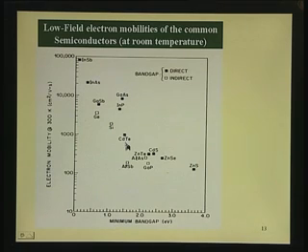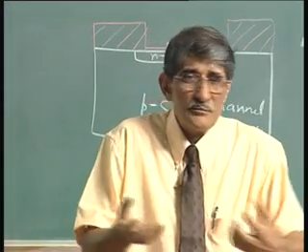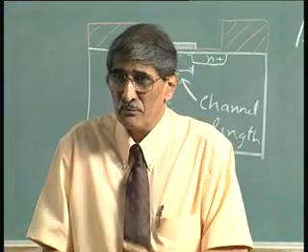belong to 2-6 compounds. So, now we have elemental in the fourth group, silicon, germanium; 3-5, gallium arsenide, indium phosphide, gallium antimonide, indium arsenide; and 2-6, zinc sulfide, cadmium telluride, cadmium sulfide. So, you can see it opens up the entire galaxy of materials by mixing two elements from the second group and sixth group, or third group and fifth group.